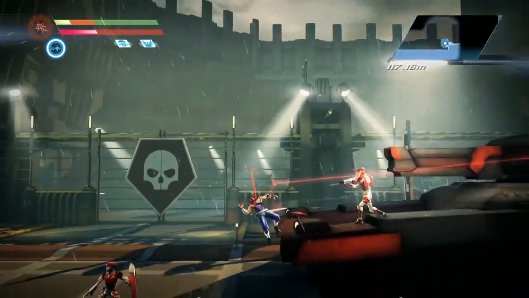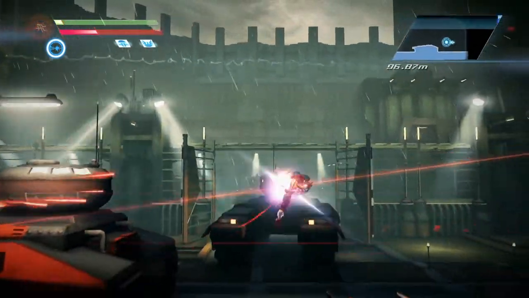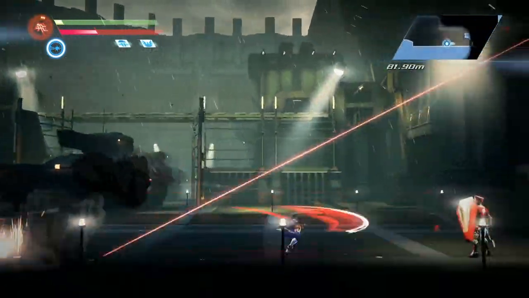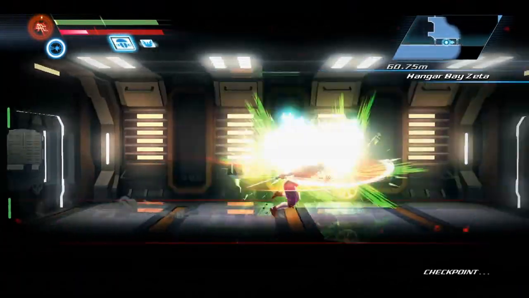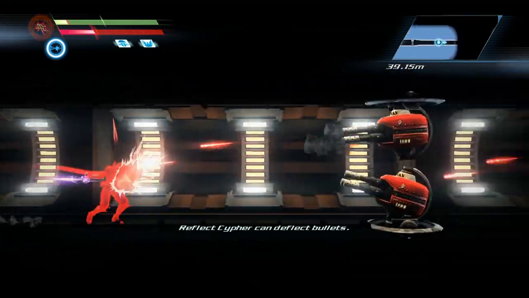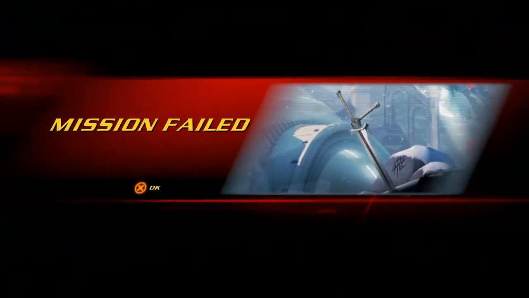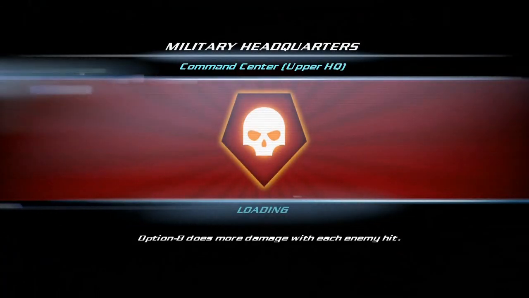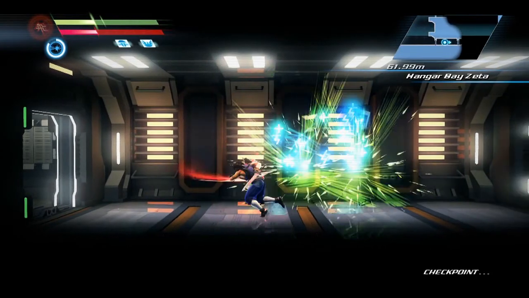Who's shooting? What the hell? Somebody shooting me from the left. From the upper left, they got the... I'm in their sights. Options. Hey. Oh my god, Ouroboros saving lives. Ooh, checkpoint. Definitely lost time, right? Reflex Cypher can deflect bullets. I gotta stagger my attacks on those machine gun turrets.